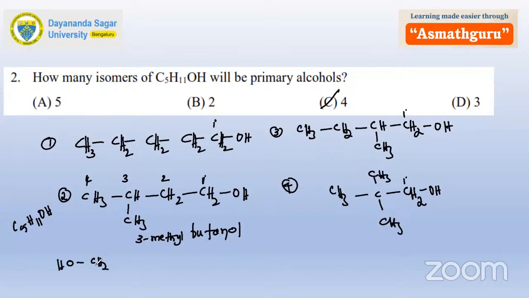You can write it the other way also. CH2OH, then second carbon, then third carbon, you are having CH3, then CH3. And you do the IUPAC nomenclature, the same thing will come, because the carbon attached to OH will get 1, 2, 3, 4. Both are the same only. So no need to write this one. One structure is enough.